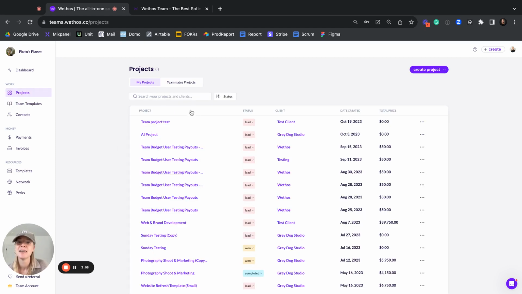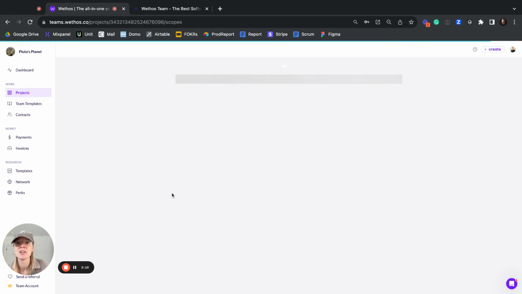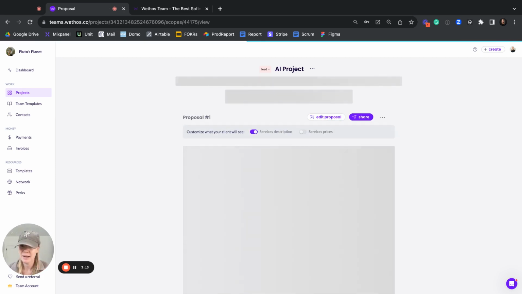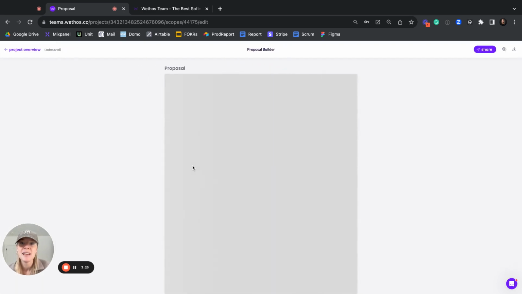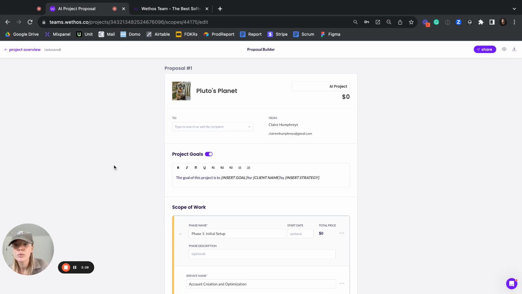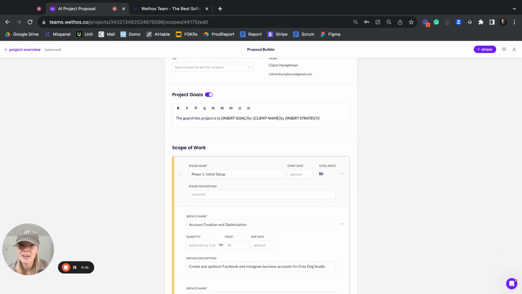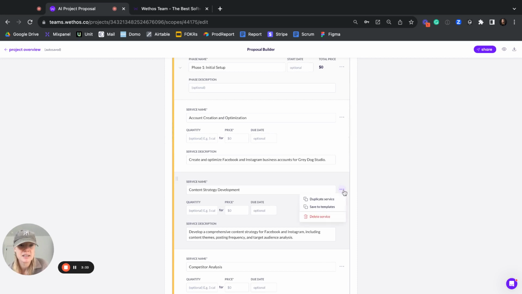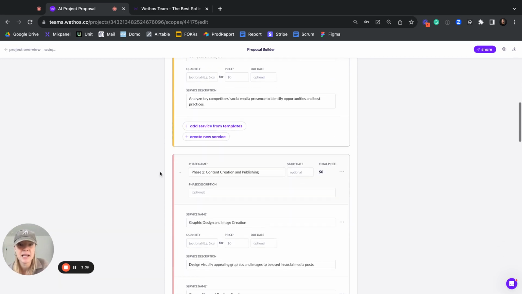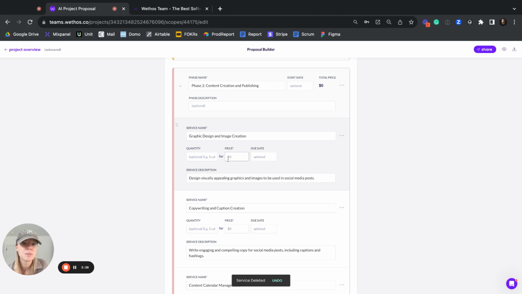Also, within the projects, now when you're actually looking at these projects, you can collaborate with others on it. This is very exciting: your admins can come in and make changes to the project, or actually share the proposal with the client after a call that you're on. So when you're wondering, okay, we just got off that call with that client, can you go back in quickly and just make a few changes? There's a few services that they didn't end up needing. And also, we do know some more details about the quantity of the image creation, like there's 10 images associated with it.